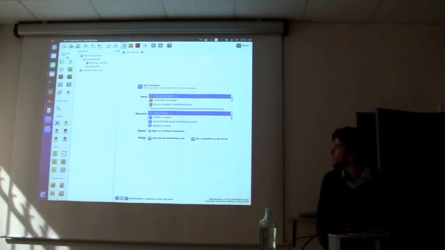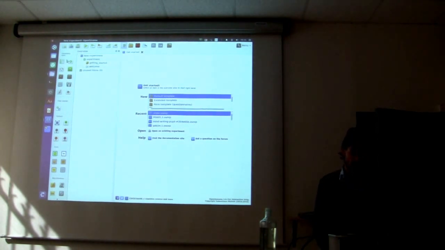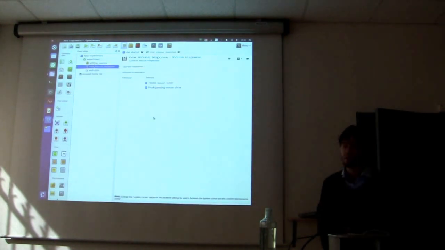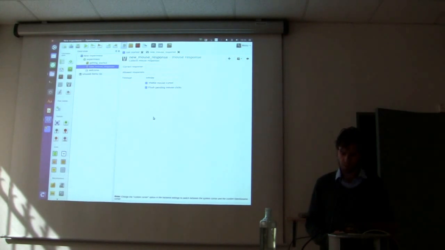And then here you have the item toolbar, which you will probably have slightly different items in, but basically here you have all these building blocks of your experiment that you can just select and drag into your experiment to add things, right? Say, I want to collect a mouse response, you get the mouse icon, you drag it into that, right? And you have a new icon. That's kind of the flow that OpenSesame uses.